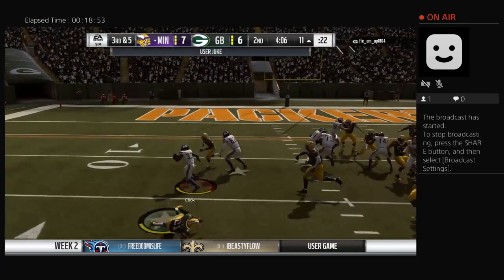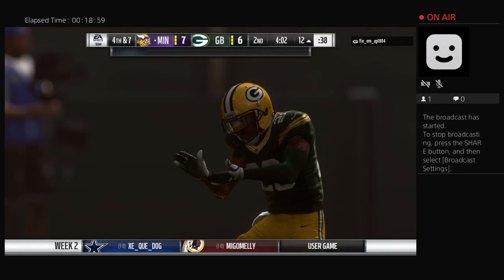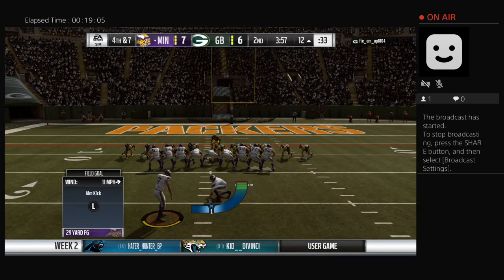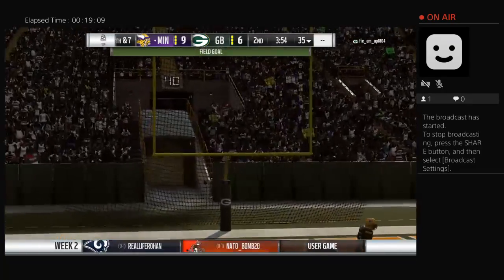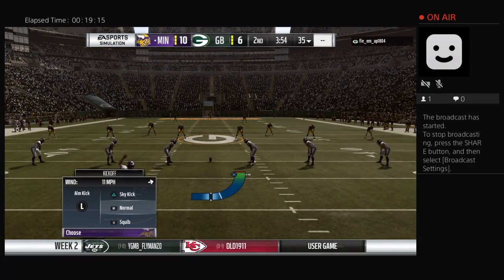They pitch it out to Cook. And a nice move will yield nothing as he's stopped behind the line. That'll make it 4th down after a loss of 1. So the myth has been shattered. Every cornerback in the league is not just a cover corner. Some of them will stick their nose in there and make plays exactly as we just saw there. A big loss suffered by the offense after that nice tackle.